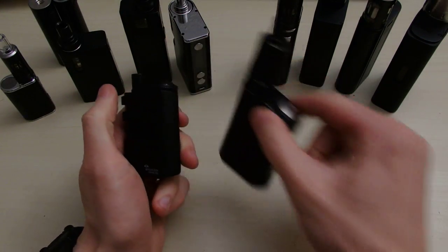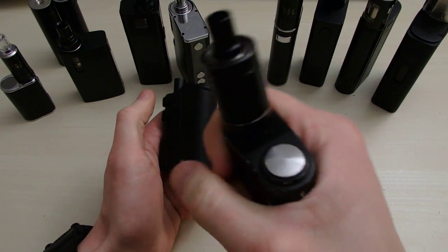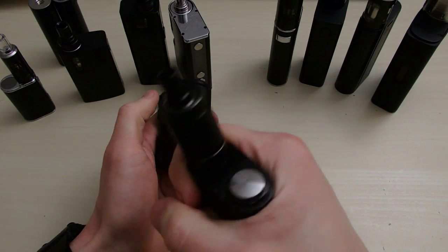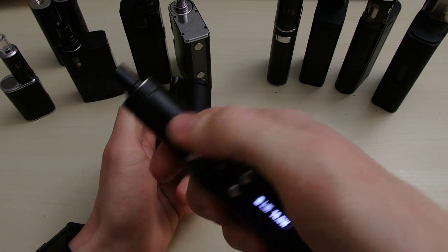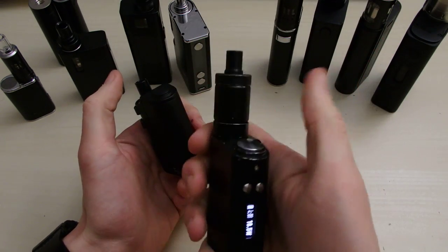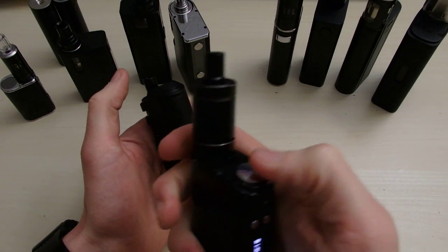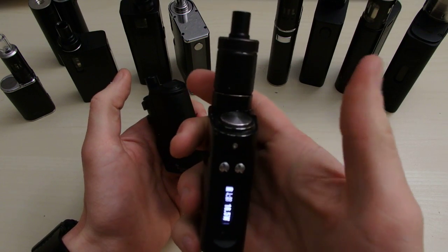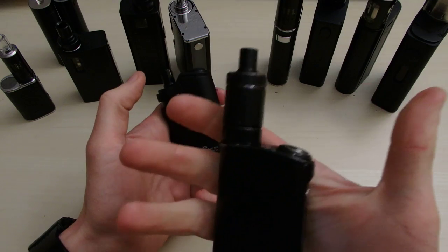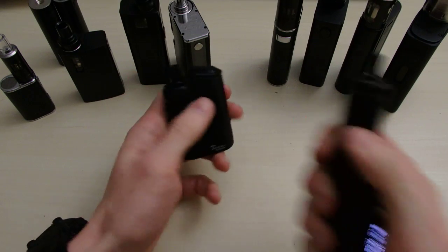Another Tesla product, the Nano, which I absolutely love, which you can see by how much it has been scratched from pocket use. This is so rugged. This is such a good fist thing. You just want to close your fist around there. It's perfect from the build, but mine has a technical issue, which is the delay between pressing the fire button and actually firing. And the ohm reading is, I think, a little bit off, but that's not a problem for me. Besides that, this is just a hardcore piece. I have to vape on that.